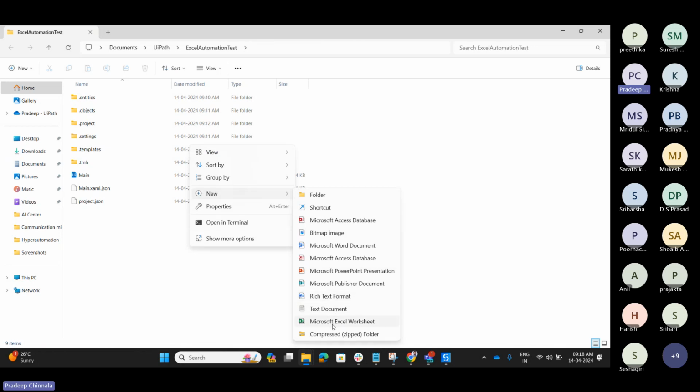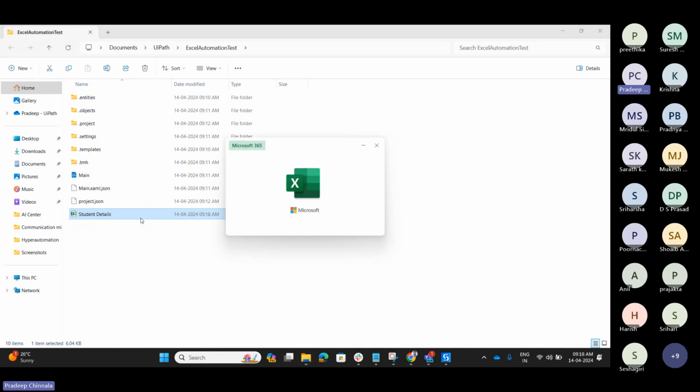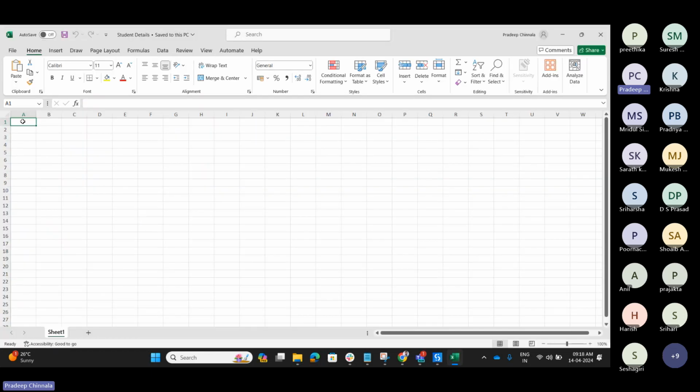Create the direct Excel file. I'm creating an Excel file. Here I'm going to read some data. I'm giving the names and location.